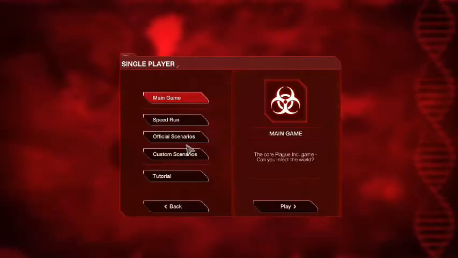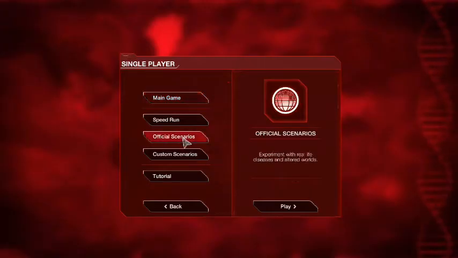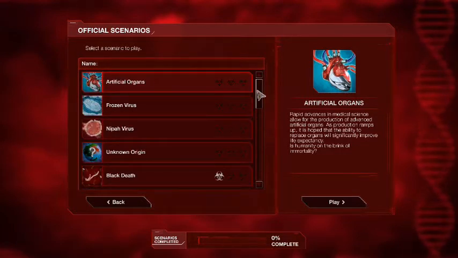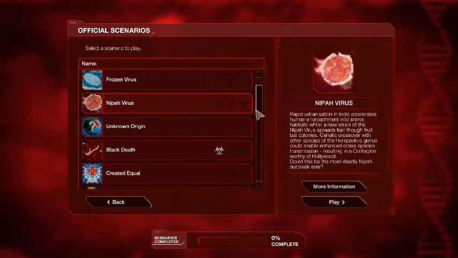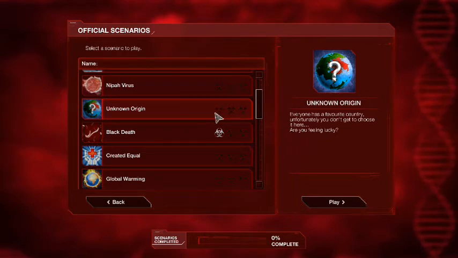It can go single player. You can go to custom scenarios. Oh wait, no, not custom. Official scenarios. Sorry. And you got different scenarios. People have artificial organs, so they're hard to infect. There's a super frozen virus that they unearthed in Siberia. There's a Nipah virus from some movie. I don't know. Unknown origin. This is just basically a random starting country.